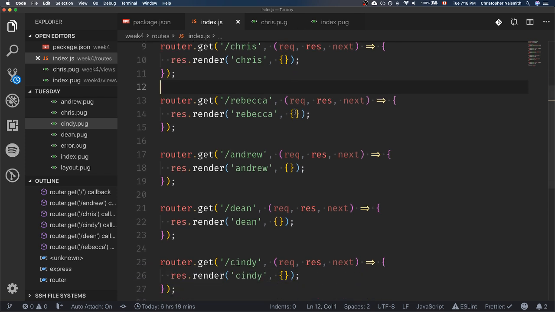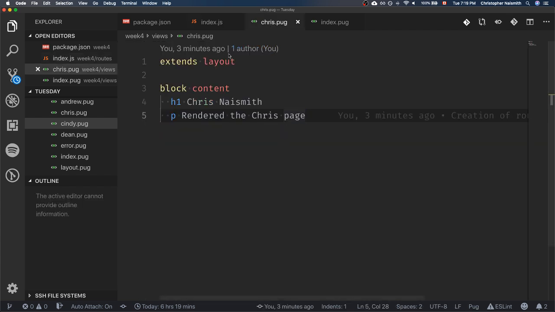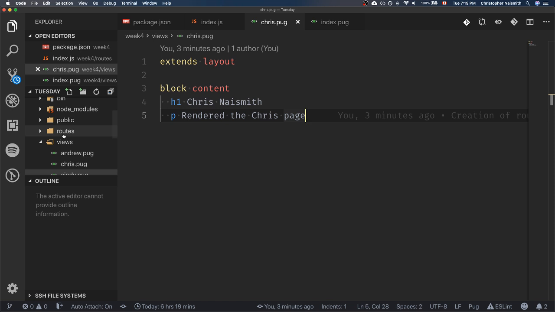Obviously, this is not how websites are usually created. If there's going to be content that is similar across different pages, we would just create one view and then change what the content on that page would be. But this is just a good example of getting used to working with Pug and Node and being able to render those pages. If you're still working on creating your views, that's fine, but as long as you have one view already created, that's the important part.